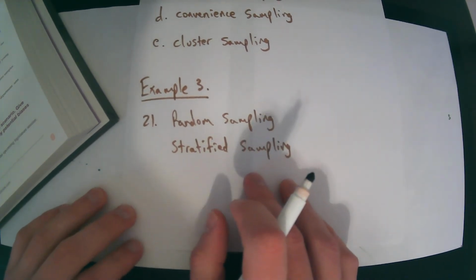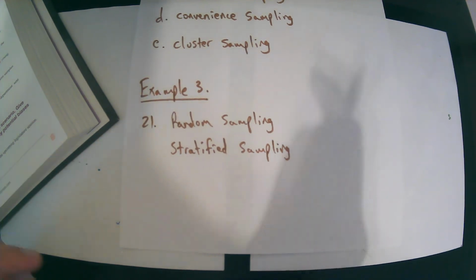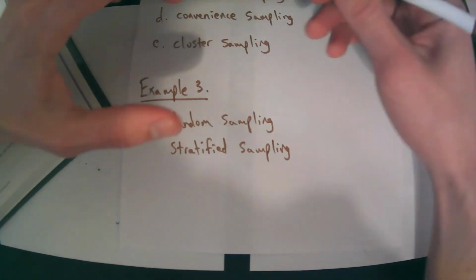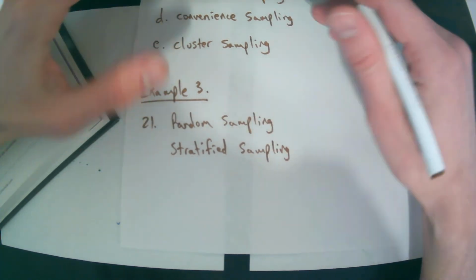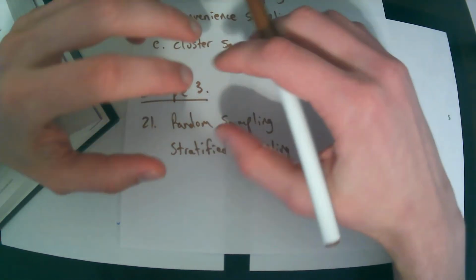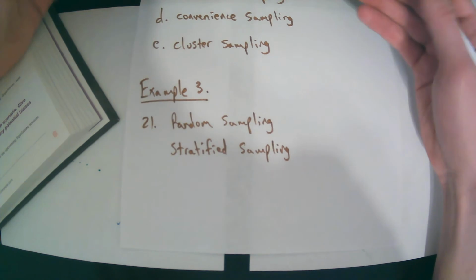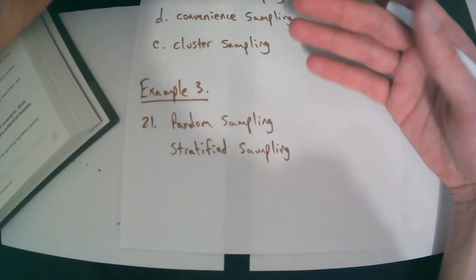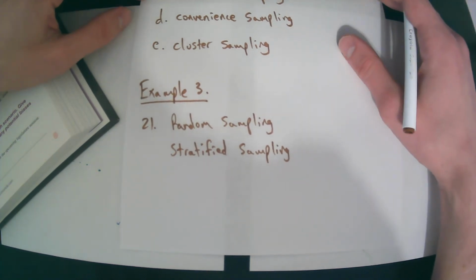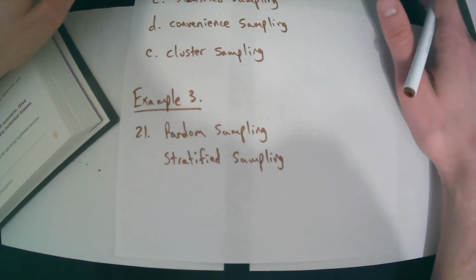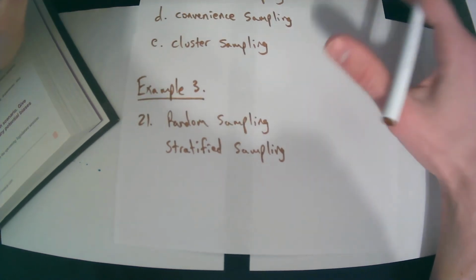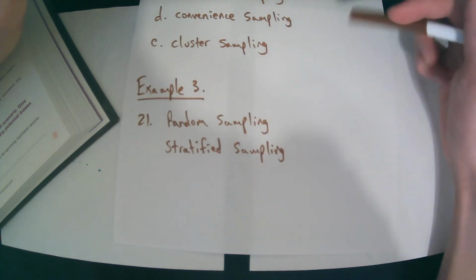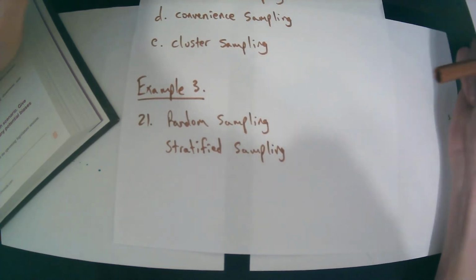What else would be appropriate? There's cluster sampling, but we could cluster by picking just one district or maybe a couple districts, but that's probably not a good idea because the people living in different areas are going to be worried about different issues. Convenience sampling is probably not going to be good. It's pretty much never good, right? So I think these are the two best answers here, either stratified or random.